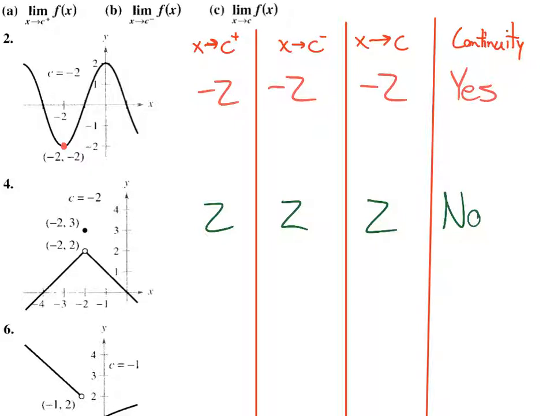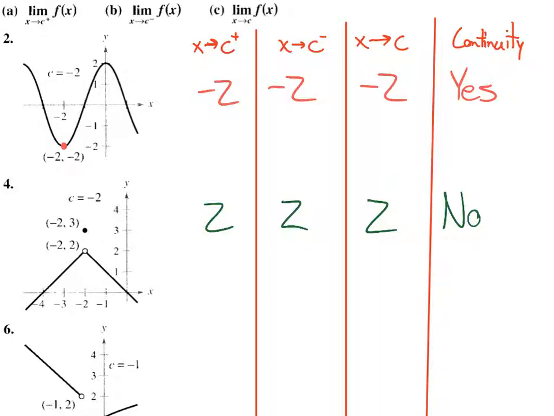right here you can see that the fact that the limit exists does not automatically imply that the function is continuous there. Because both of these have a limit that exists, but the function is not continuous in the second one. And what Austin said is actually exactly right, and that's going to be our definition we'll look at later. If the limit equals the value of the function, then it's continuous. Okay? So if the limit as x approaches c equals f of c, then it's continuous.